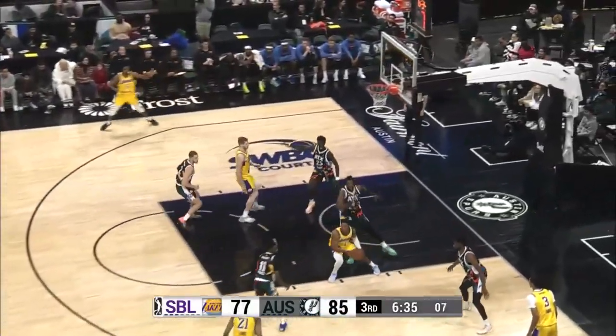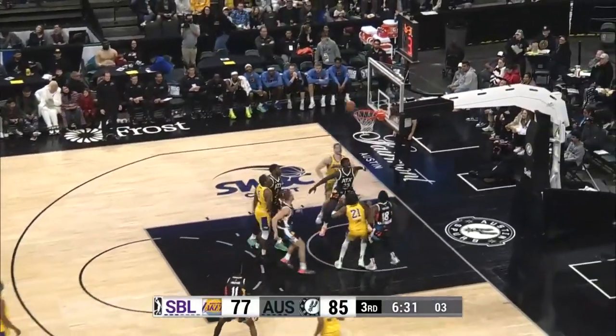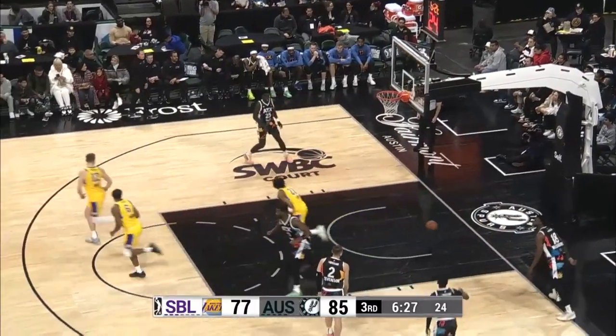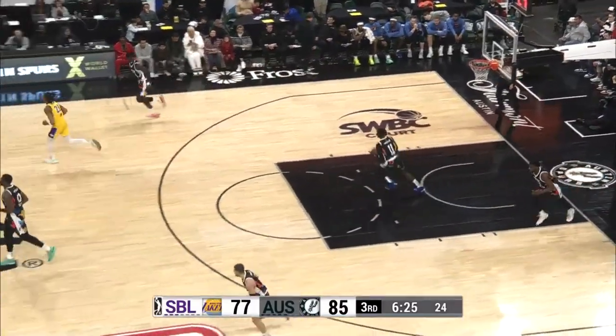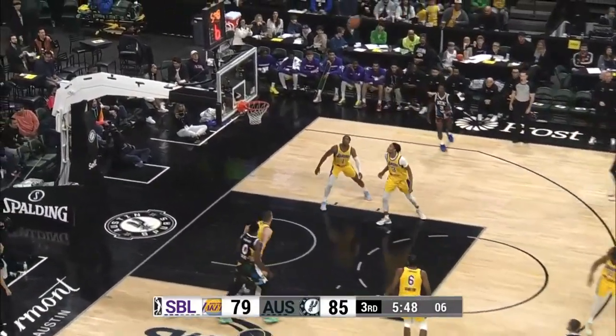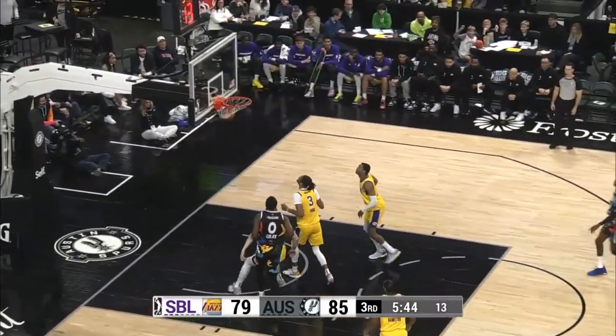Then up to Harrison. Harrison down the right lane line. Hamilton stutter steps and finds the room in the paint. The floater rolls off the rim, and the follow is good. Maxwell Lewis there to clean up the mess. Washburn pump fakes, kicks. Sissoko straight away for three. Rebound grabbed by Rice. Easy free throw line jumper.